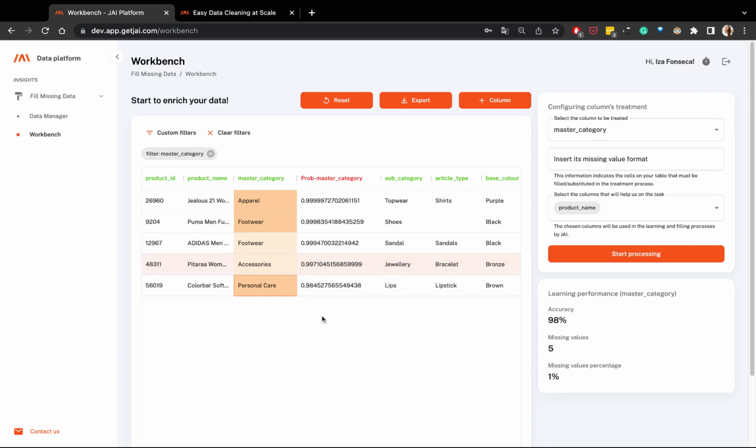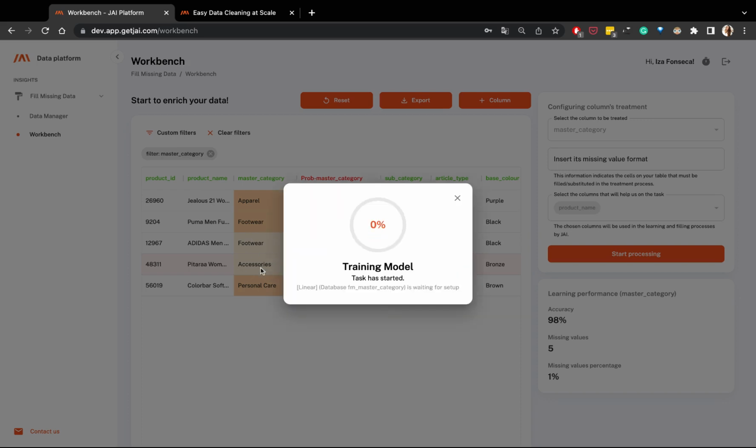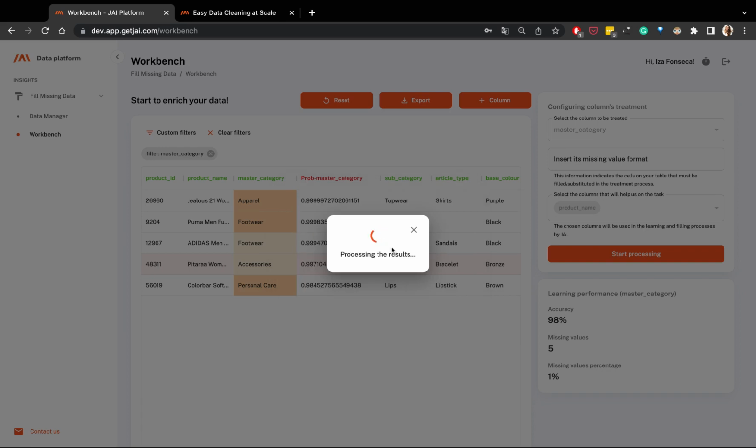No, I'm going to reformulate it, sorry. So once you have corrected and verified some of the results, you can run the learning process again. And this will be used to enrich the learning process. And the rest of the cells that are still orange will receive a more enriched and probably better classification. So once again, we will just wait a little bit.